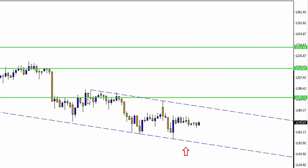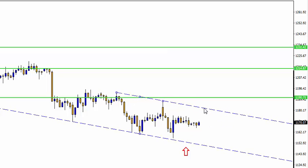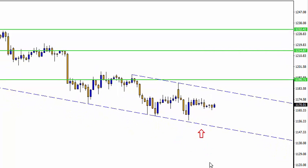Now with the gold, we drew this channel before. We can update it a little bit. There we go. Very, very easy. Okay, all you have to do is, this is the middle of the range here. You sell at the top, you buy at the bottom kind of mentality we should be applying when we're studying technical analysis and trading accordingly, isn't it?